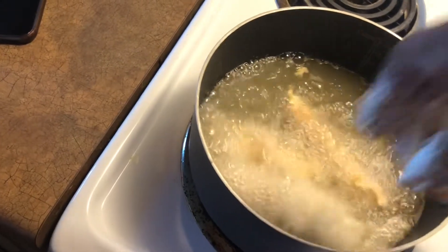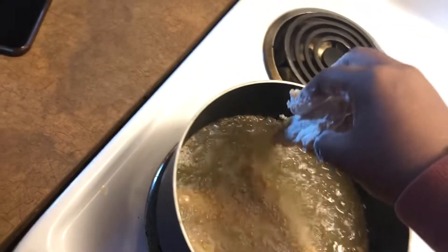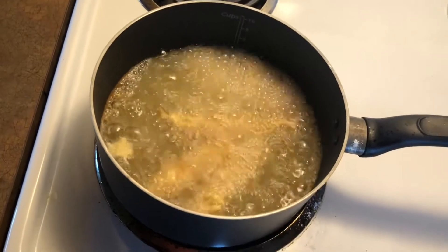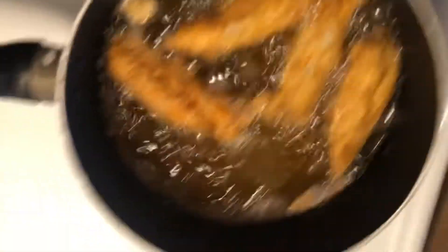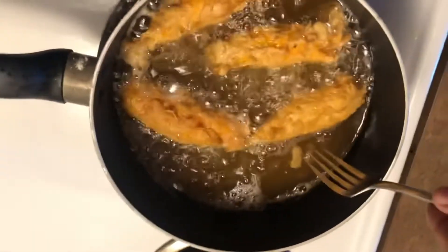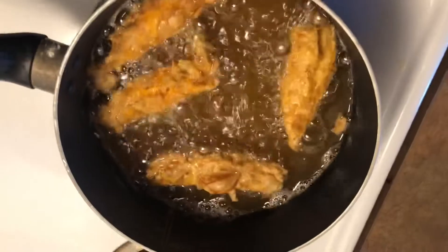Now I am dropping them. I'm not gonna put too many in there because I don't want to overcrowd it. And I'm trying not to record as much because I want to try to make it with love — food tastes better when you make it with love. They're in there. After a couple of minutes in there they look so good and they're floating. I don't know if they're supposed to float, but they're floating. Now I'm about to prep my dipping sauce.